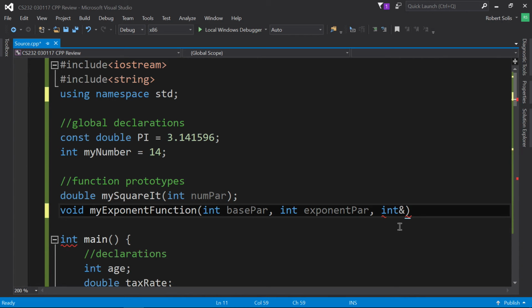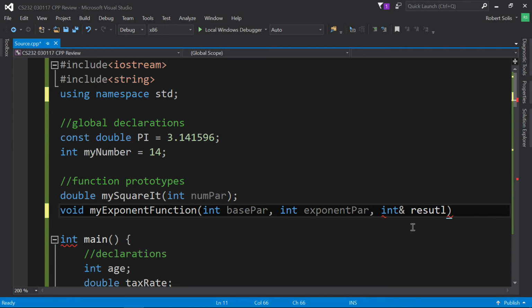Technically, what you are doing is you are sending the address of that particular item. So it can go right to the spot and say, oh, you have 3 in this address location. You have the word Robert in this address location, or whatever it is that you have. You are sending the original value. The only way to do that is to use this address of operator or the ampersand.